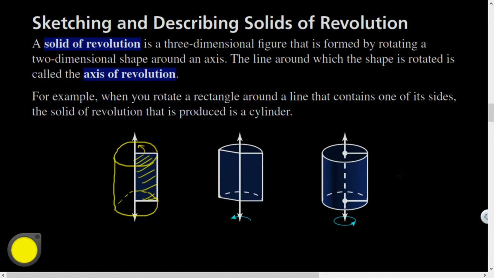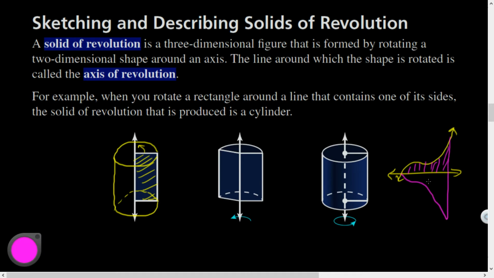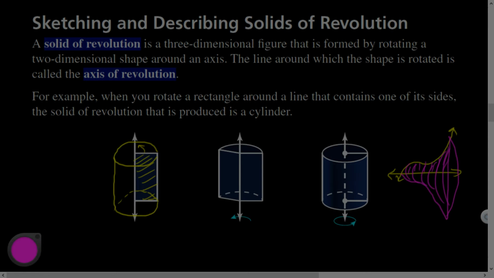You could even have, say on the x-axis, and you guys haven't seen a curve like this yet, but here's a third-degree polynomial. You could find the area under a section of this and then rotate that around 360 degrees on the x-axis and find the volume of that rotated figure, which is weird. But you can do that in calculus. It's a pretty powerful tool. And that's called the axis of revolution. So let's look at example 3 together.